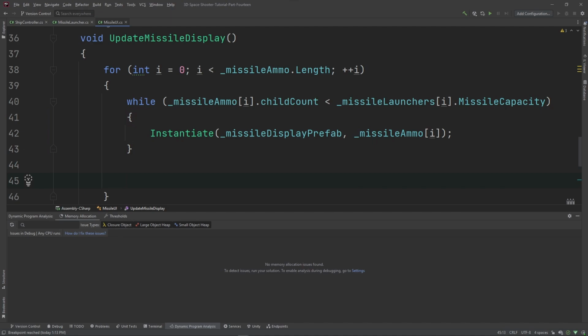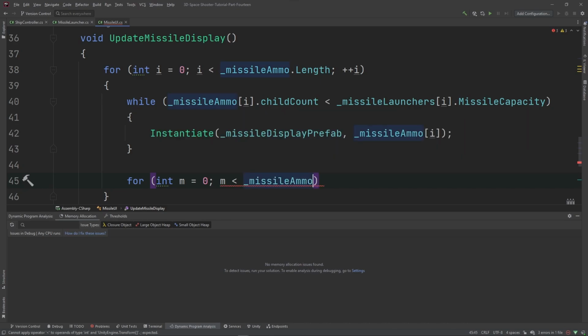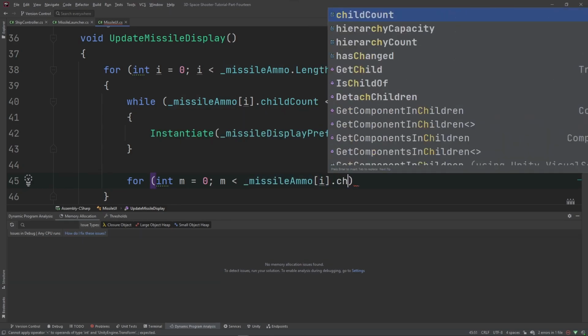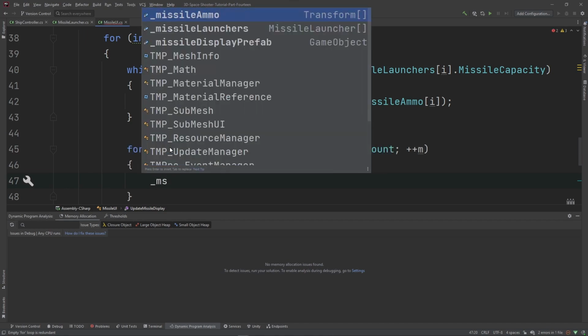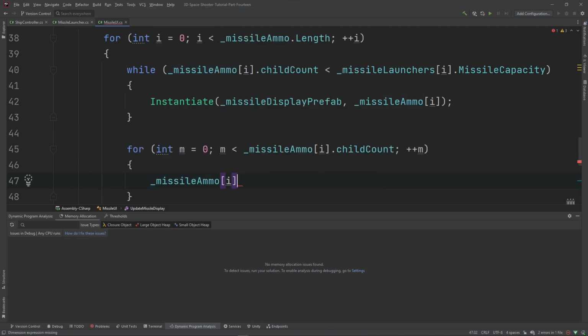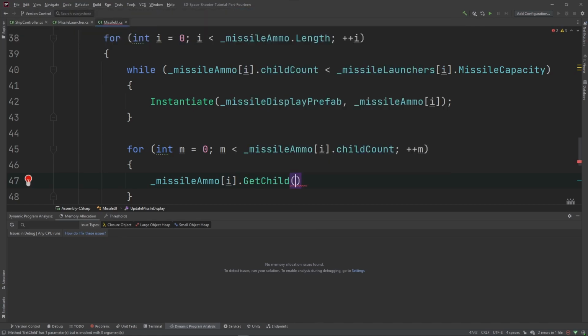Now we want to enable or disable those indicators based on the number of missiles we have left to shoot in that launcher. So for int m equals 0, m is less than missile ammo sub i dot child count, increment m. For each of those, we're going to get the child at position m.